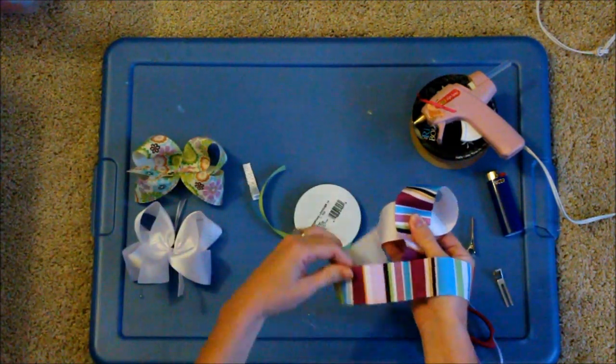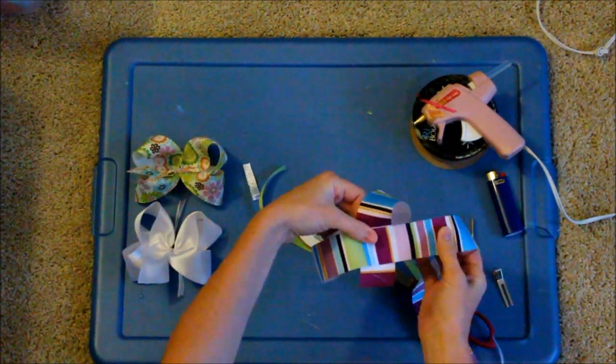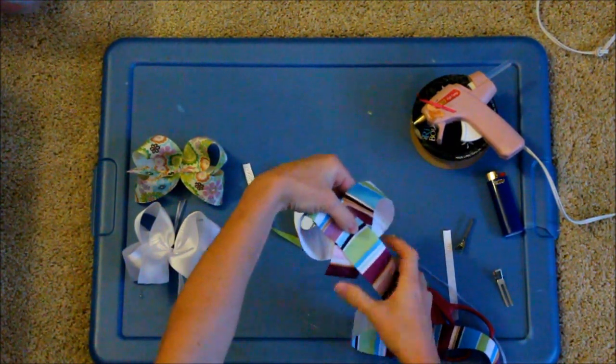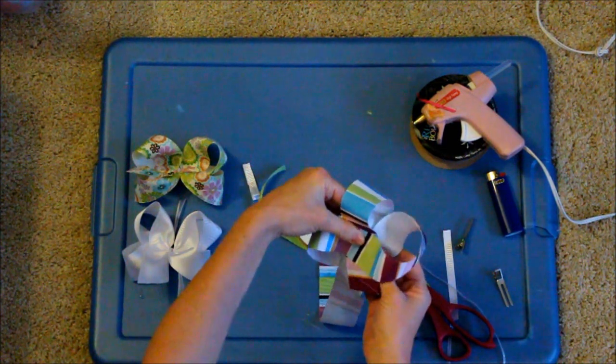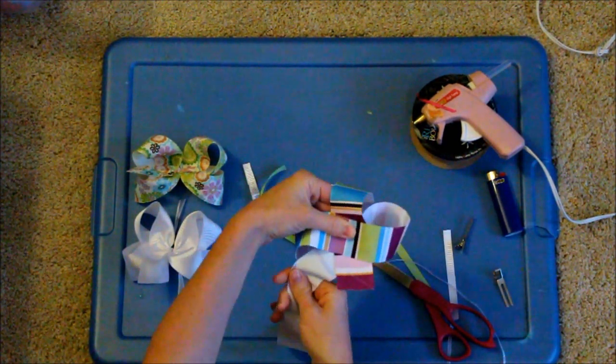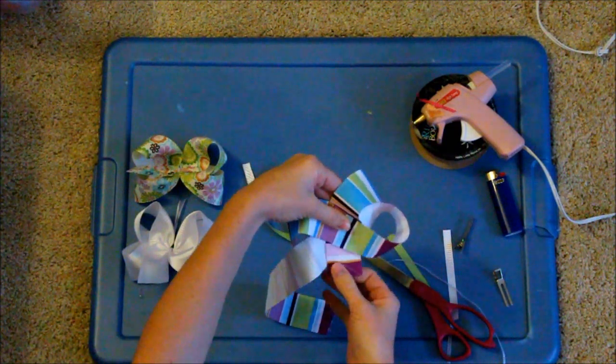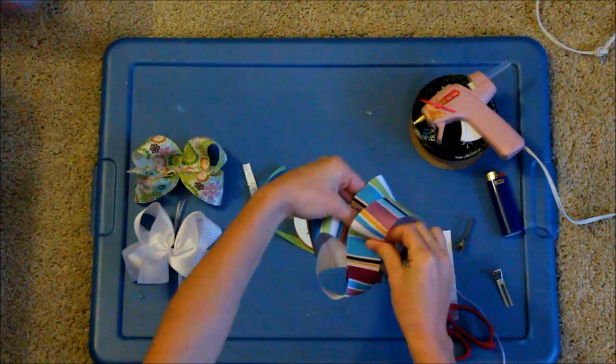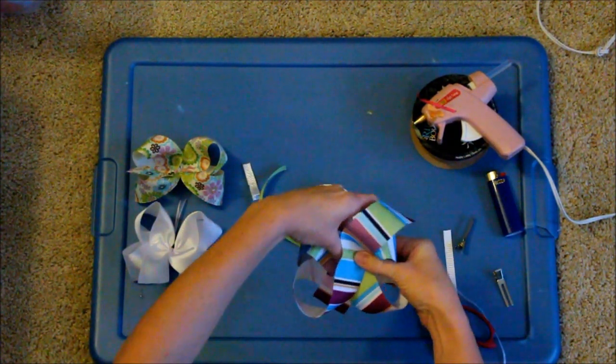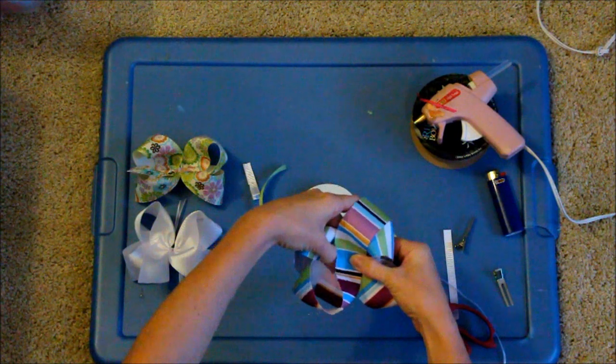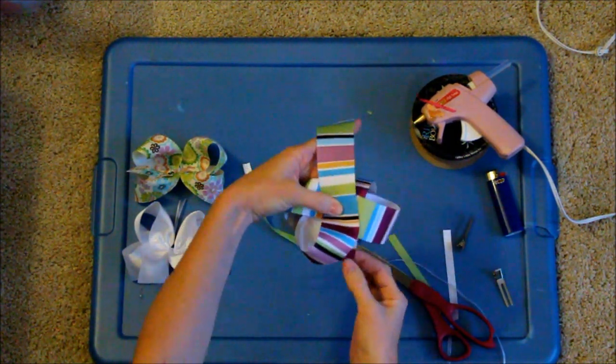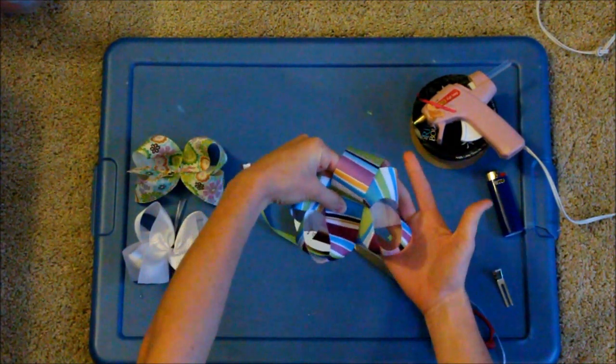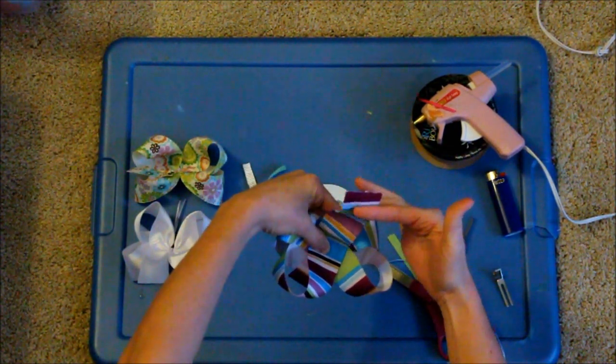Take this, put it over your thumb, bring it in, twist it down, just like that. Bring this up and underneath that first tail. Now, going to bring that up over, just like that. And you see this tail is longer than this tail, but if you look at all four of the loops, they look pretty even, so I can take care of that excess later.